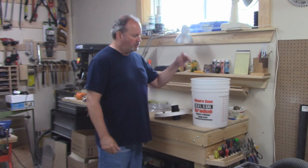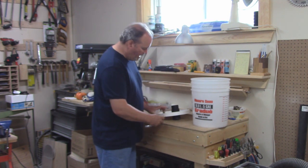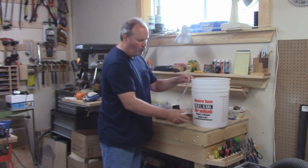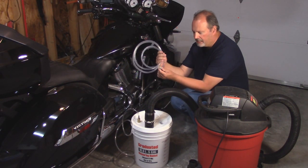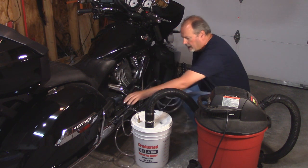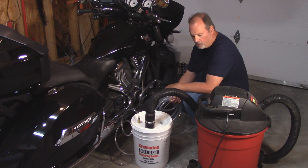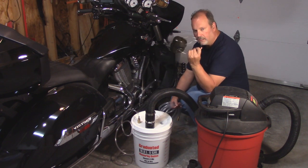I don't want the oil to just splash into the bottom of the pail, so I'm going to use a short hose attached to the bottom of the lid — hopefully the oil will flow down at a shallow angle on the side and just flow down to the bottom. I made a couple of different hoses with adapters at the end: one is 3/8 inch inside diameter, and this one is 1/4 inch. I'm going to try the 1/4 inch today to see how it goes. And remember, when you use your shop vac, use ear protection.